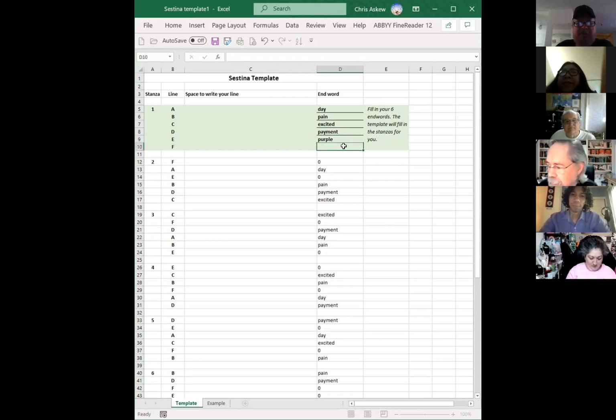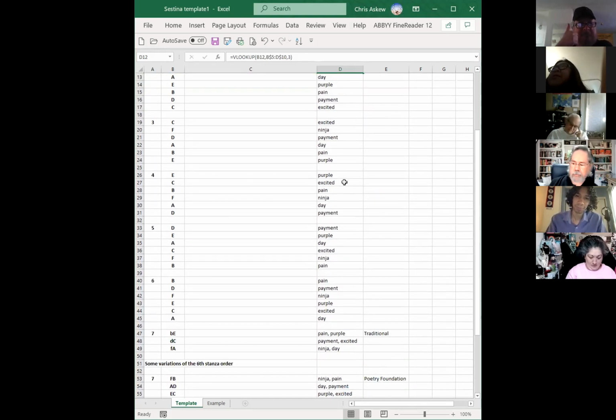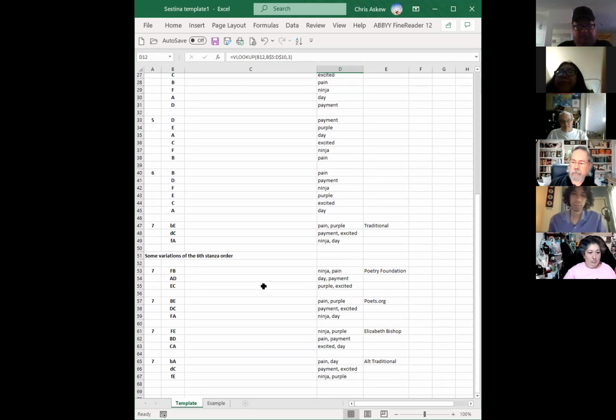And you got to do one yourself, Chris. Yes, I have to do one myself. Random word, from a random source. Ninja. Okay. Then you can see what this does. It's given you the outlines for the rest of your poem. Everything is down there on the right, and down here it gives you choices. You have to put those 2 words in according to tradition. You do it in that order.